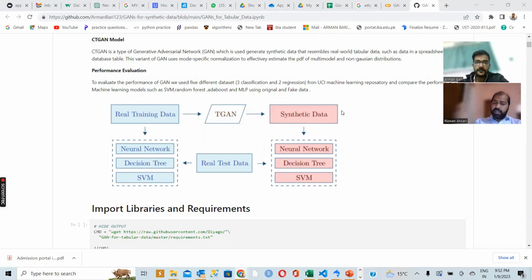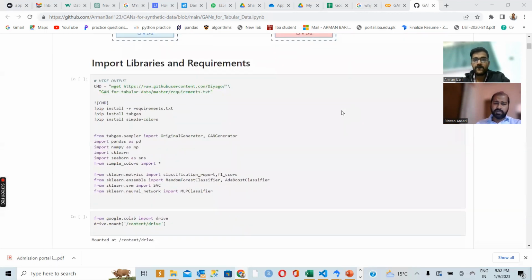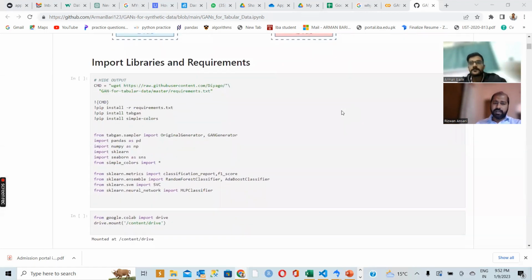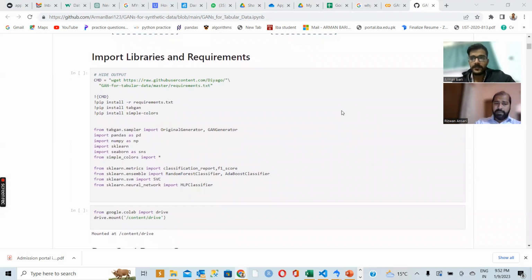Let's move toward the coding part, which is not so important, because coding is obviously, not really these days, but the concept is important. So coming to the coding, obviously you need the libraries.